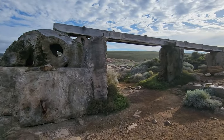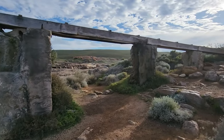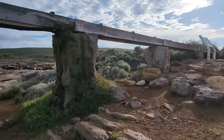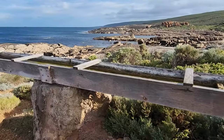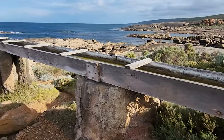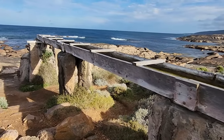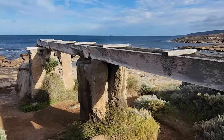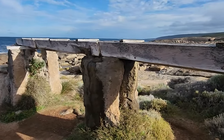It was actually built in 1895 by the contractor who was building the lighthouse, and it was used to pump water from a fresh water spring to the lighthouse and the keeper's cottages. The water wheel powered a hydraulic ram that pushed the water up a hill through iron pipes. The water was used for drinking, cooking, washing, and even for a fountain in the garden.